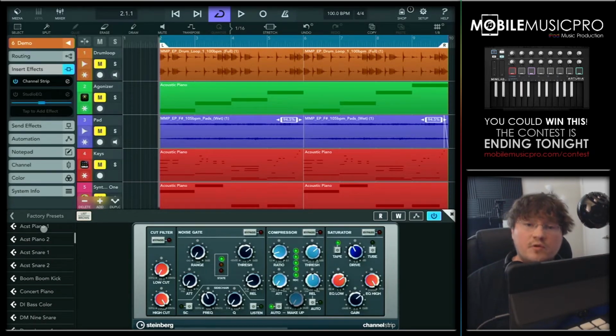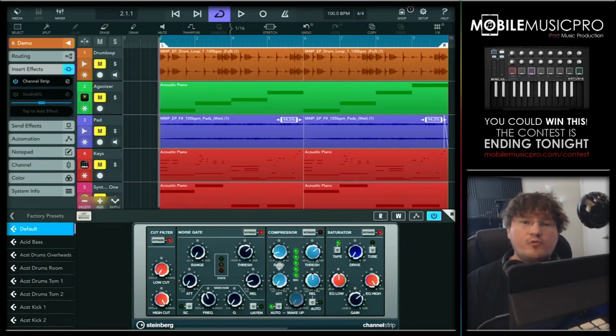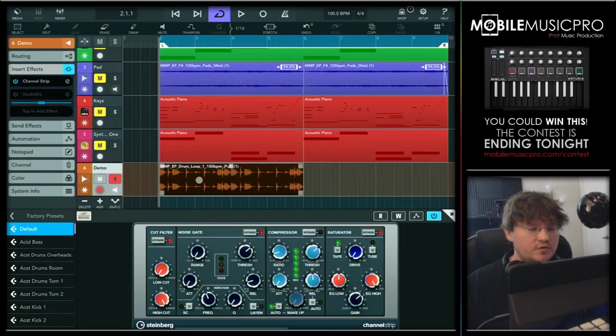It doesn't matter if you're a novice or a professional producer, these are great starting places for you to begin adjusting your sound. And they also serve as great learning tools so that you can A/B the different presets and see the differences. Now really quickly before we get into this loop, let's just play a little bit with this channel strip. So we have our drum loop here, and what we're going to do first is play with the EQ. So let's go ahead and cut out some of these lows and then cut out some of these highs. Put on our headphones real quick.